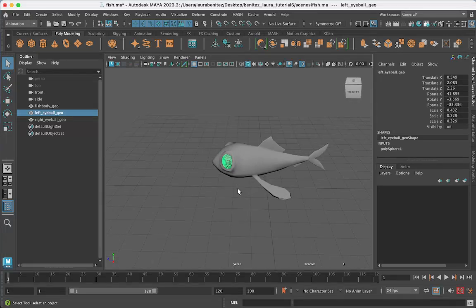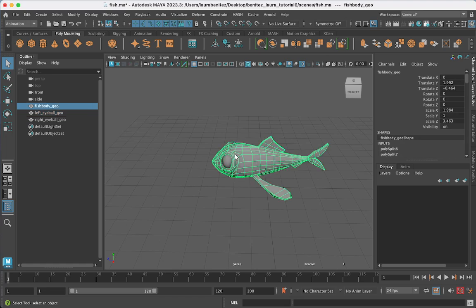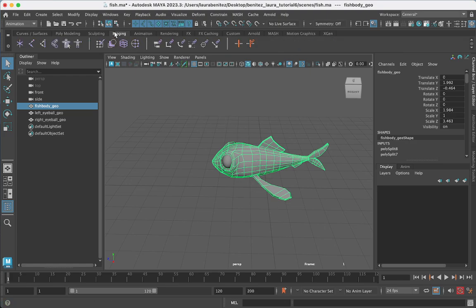And I'm going to create a rig for this. Now, instead of doing the cylinders and the spheres like I did before, we actually need to create a setup or a skeleton inside this model in order for this to be able to bend and create that wave-like motion that we see in fishes and for it to move the flippers. So under the rigging tab, we're going to create a skeleton by creating a joint chain.